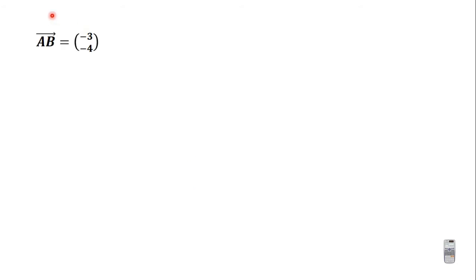And we are supposed to find the magnitude of vector AB. So the magnitude of vector AB is equal to the square root of the x component, which is -3 squared, plus the y component, which is -4 squared. Now look at something here. You will see that here I place -3 and -4 in brackets. That is what you should do. When a component is negative, put it in a bracket when squaring it. This is what I mean.